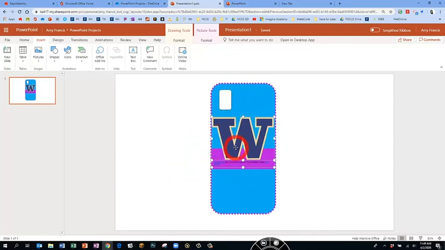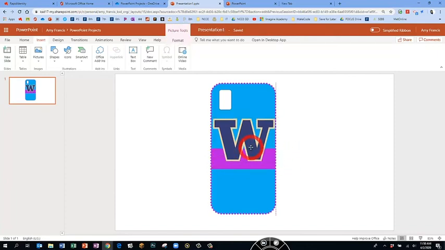Now, PowerPoint Online, when it loads a picture, it also loads this source text box. We don't want that source box for this project. So to get rid of it, I click off of the picture, because when the picture first loads, you'll notice it is grouped. See these little handles grouped around the picture and the source box. So let's click off of it to ungroup them. And now we're going to click on the text box, and I'm going to put my cursor on the line around the text box. That makes it a nice solid line, and I can press the delete key, and that gets rid of the source box.